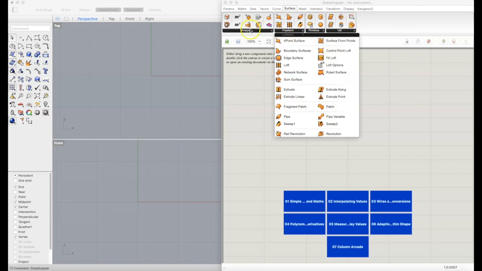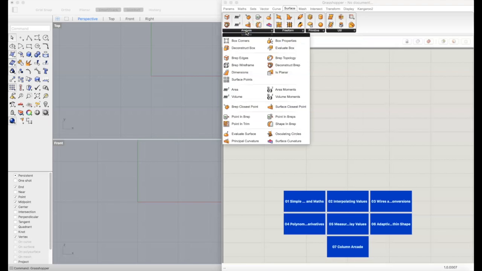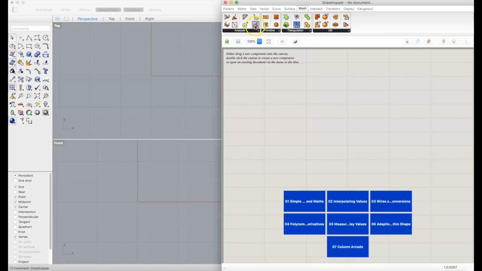You have modeling, like freeform modeling, for example, and always you have at least three groups: curve, surface, and mesh, with operations that allow you to extract information, called analysis. So for example, you can extract corners, get the edges of a surface, get the area, the volume, the centroid, evaluate a surface, so find a specific point within a surface or a curve or a mesh.